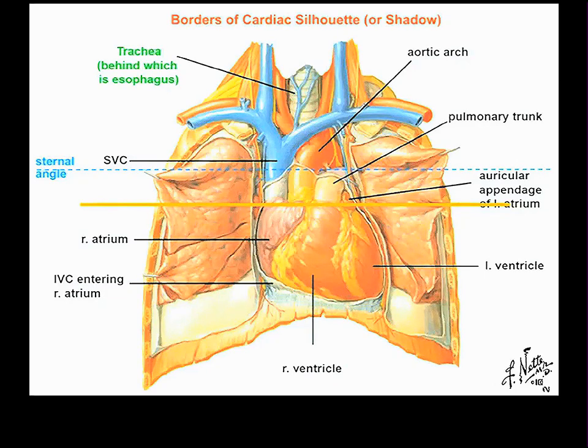And if we go down further yet, we're going to go right through the middle of the heart, and we're going to see right atrium, and we're going to see the right ventricle sitting up front in the front of the chest, because it is the anterior chamber of the heart, and then we're going to see the left ventricle here. And where we would have seen the left atrium, well, we already talked about seeing the auricular appendage. We'll see the rest of the left atrium here behind the ascending aorta and pulmonary trunk in the previous section. So I've told you pretty much all the relationships you need to know. And down near the bottom there, a little bit of right ventricle and left.